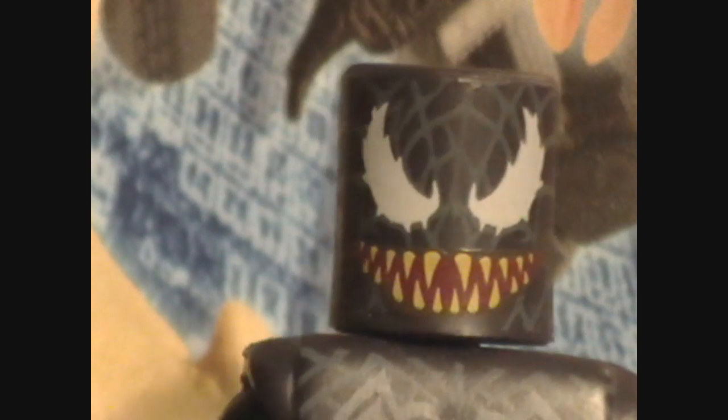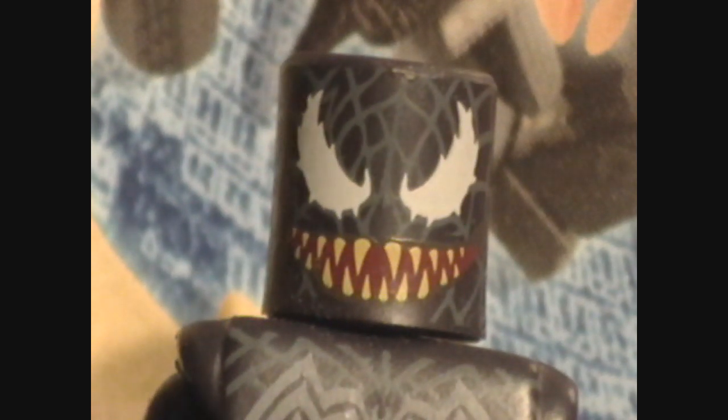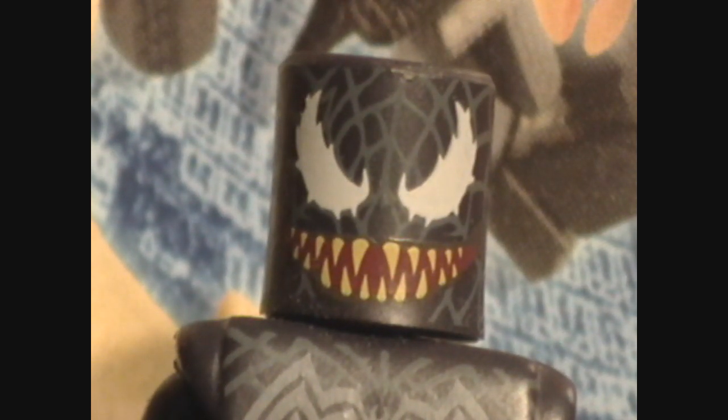He's got a big open mouth, nice teeth, yellow teeth, or fangs, I guess you could say. It's a really awesome designed head.